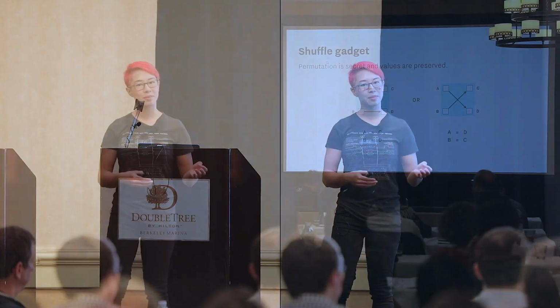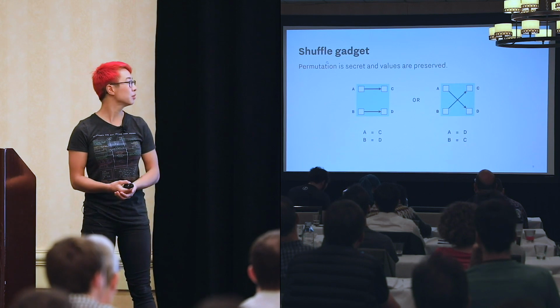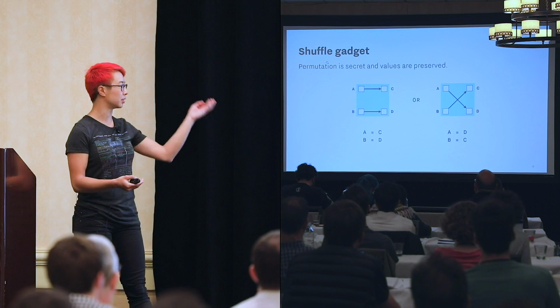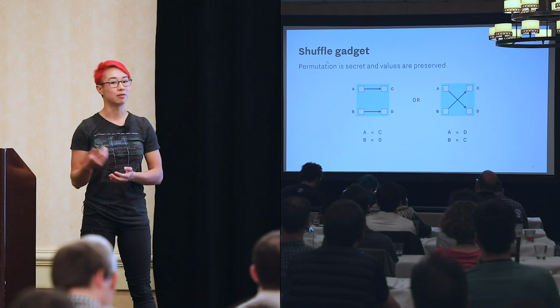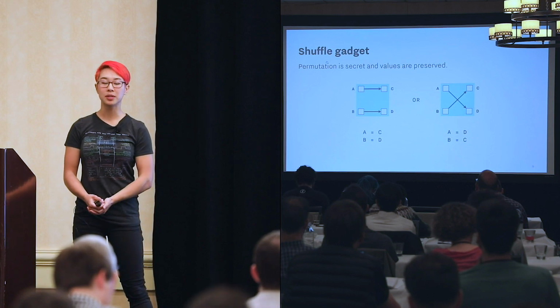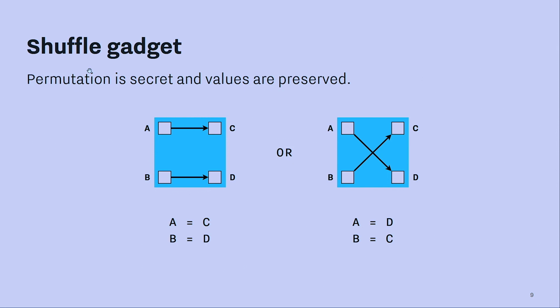So let's walk through an example that hopefully illustrates the API and the shuffle extension. We want to make a proof that the inputs and the outputs to a little box are a random shuffling of each other. In this case, where you have 2 inputs and 2 outputs, your only allowed states are A equals C and B equals D, or A equals D and B equals C. This can be generalized to more inputs and outputs, obviously.